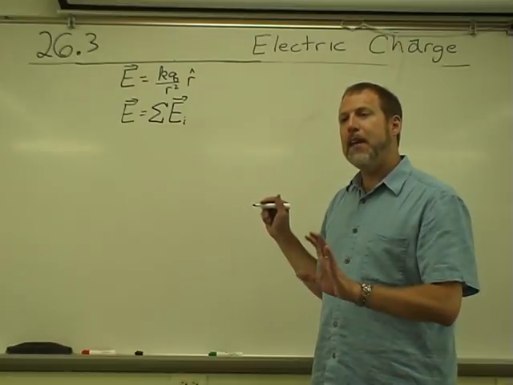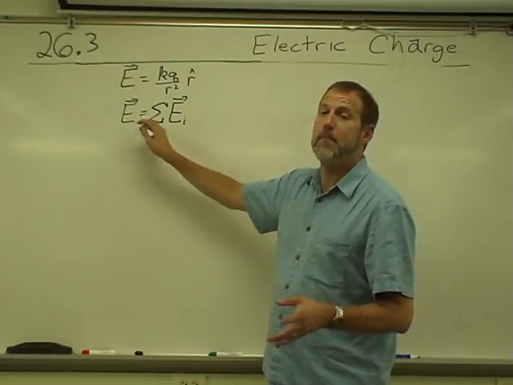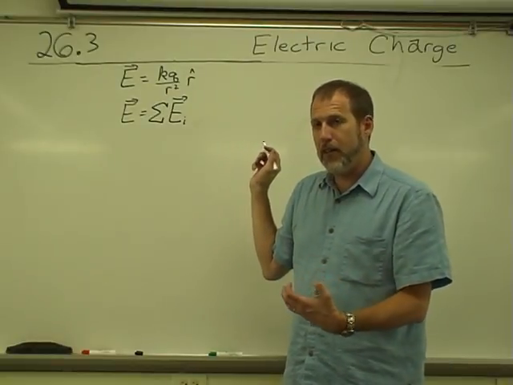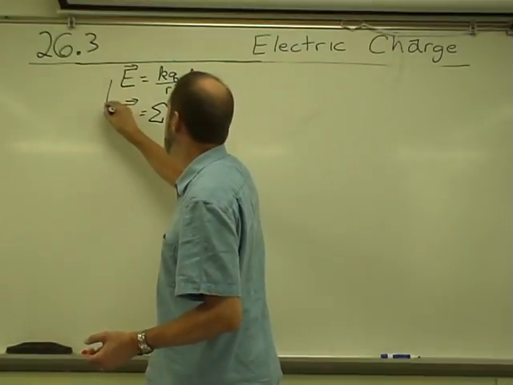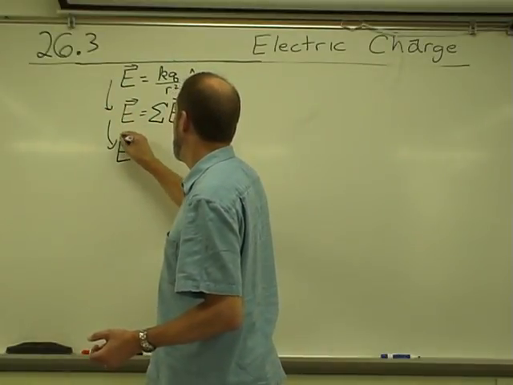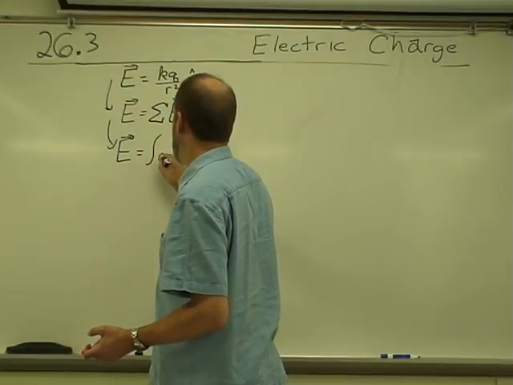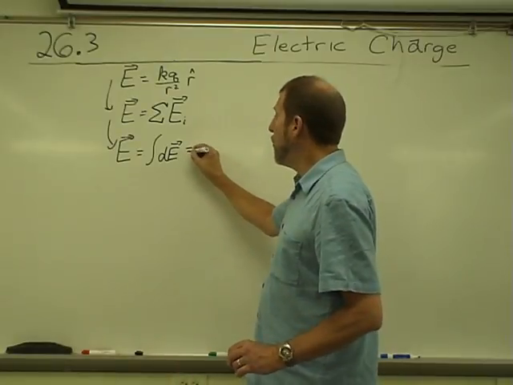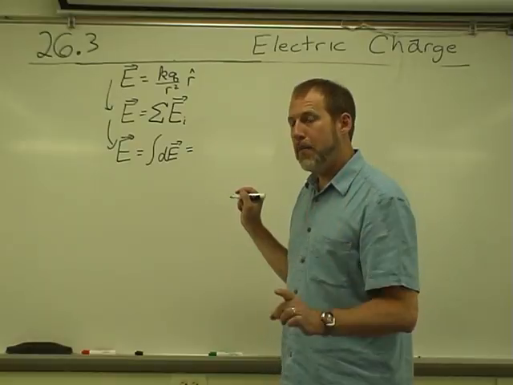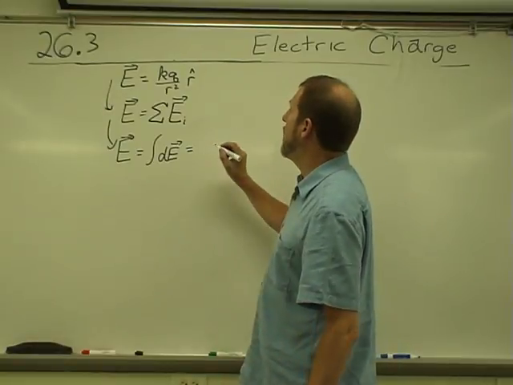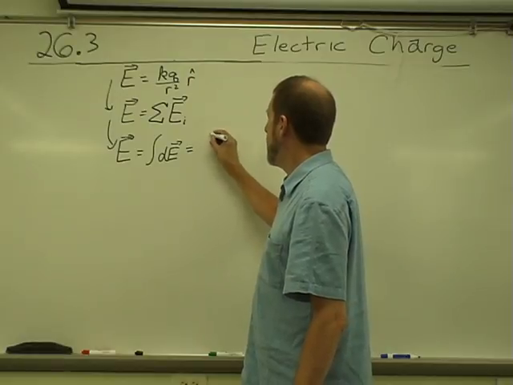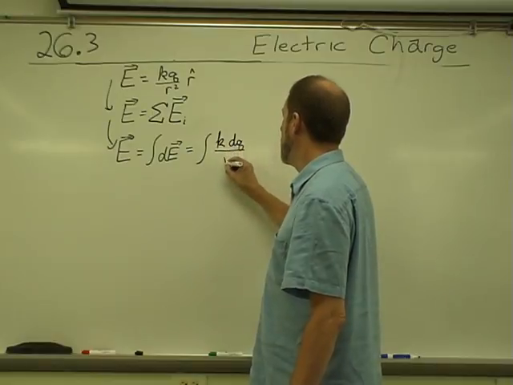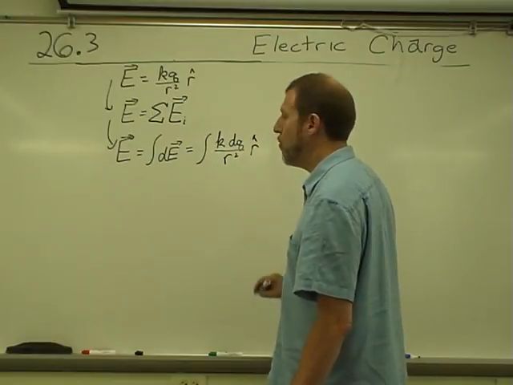However, if I have many, many point charges, I could treat that as the sum of many, many individual fields. But if I broke those up into tiny differential pieces, then this should lead to an electric field equal to the integral of a tremendous number of tiny little differential electric fields, which, since each tiny differential can be treated as a point, I can write as the integral of k dq over r squared radially outward.